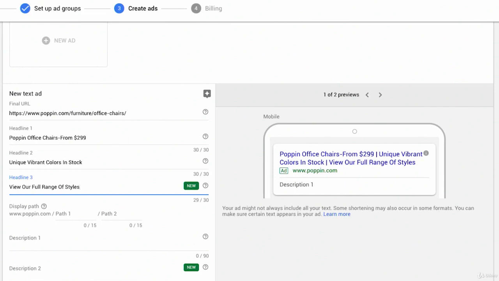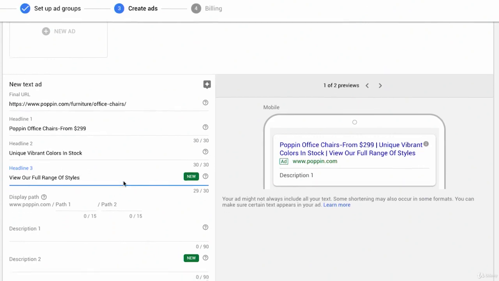Remember, I would do more research. Does this company have specific accolades? Have they won any awards? Are they known for the durability of their chairs or how long their chairs last or things like that? Or are they known for a really unique warranty? That's something that I would put in. I would say, let's say, free shipping, 30 days guaranteed. If that was the case, that would be a great potential headline number 3 or headline number 2.